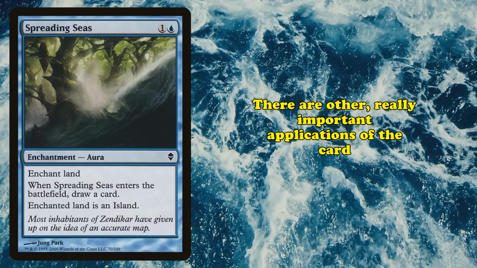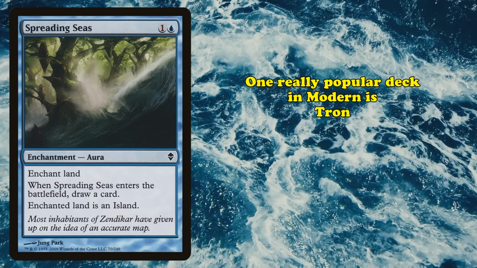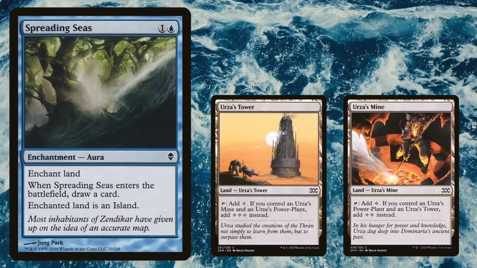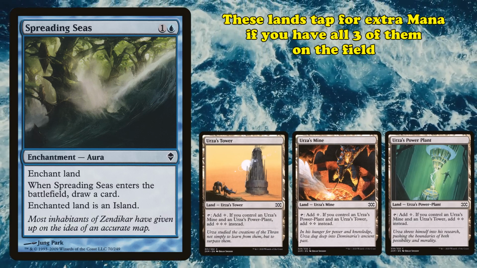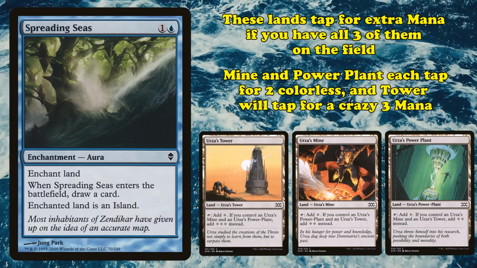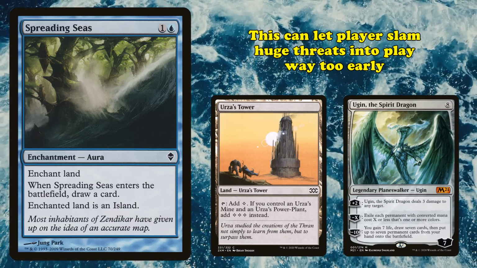There are also a few really important applications of the card. You see, one really popular deck in Modern is Tron, a deck that's built around the Tron lands: Urza's Tower, Urza's Mine, and Urza's Power Plant. If you have all 3 of these lands out, they tap for extra mana. Mine and Plant each tap for 2 colorless, and Tower taps for an impressive 3 mana. This can let players slam huge threats into play way too early.